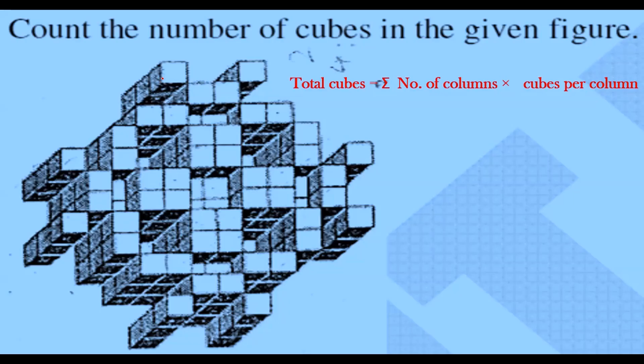To find the number of cubes, let's count the number of columns. Here one, two, plus two, four, four plus two, six, plus two, eight, then nine, nine plus two, eleven, plus four, fifteen, seventeen, eighteen, eighteen plus two, twenty, twenty-four, twenty-eight, thirty, then thirty-one, thirty-three, thirty-seven, thirty-nine, forty, forty-two, forty-four, forty-six, forty-seven, forty-eight. So there are forty-eight columns.